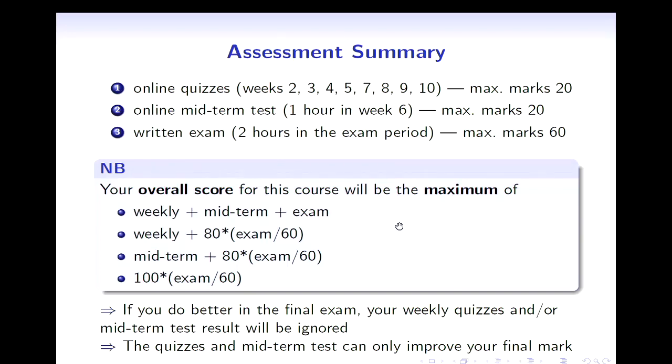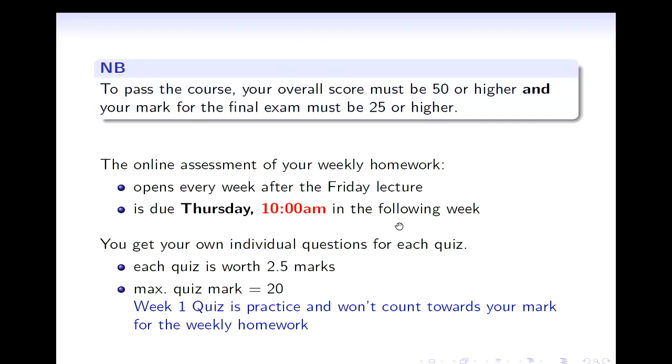However, you need to be here for the written final exam, which will take place during the examination period in mid-May, or at the latest, if you still can't be here in mid-May, you have to be here for the supplementary exam, which will be sometime in the last week of May. So the good news was that I'm taking the maximum of these 4 possibilities.